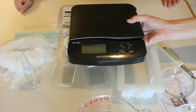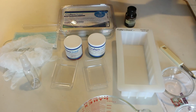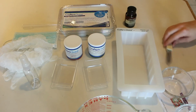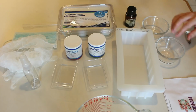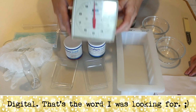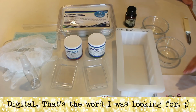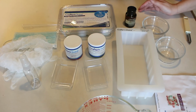They're very inexpensive. Do you really have to have one? You really do have to have a scale, unfortunately. Even if you're not selling them, you need a scale so that you can measure out all of the melt and pour things correctly, and so that you don't put too much fragrance oil. It has to be able to tell you in ounces and point ounces, so 0.5 ounces, 0.75 ounces, that sort of thing. So here are all the materials, and I'm going to start reading off the instructions, and we're going to get started.